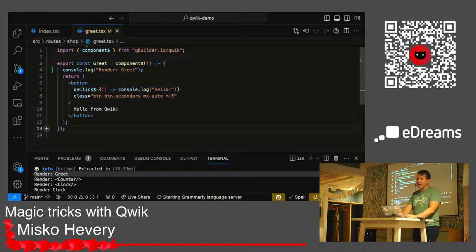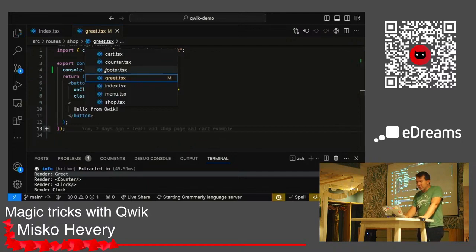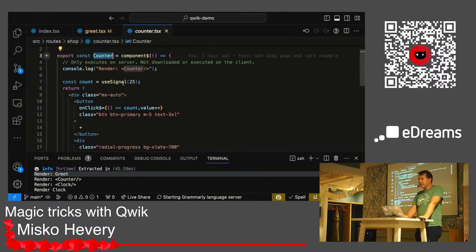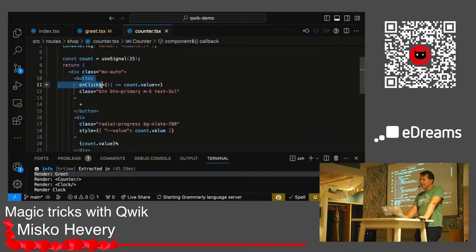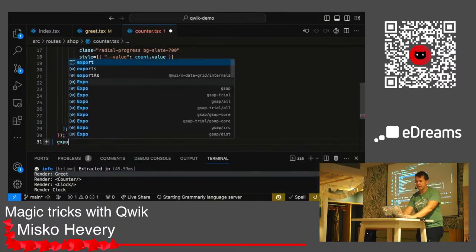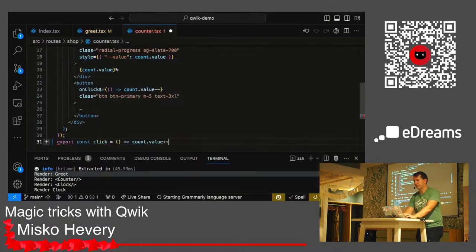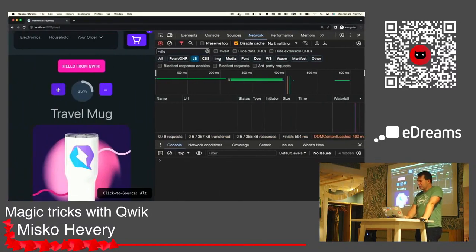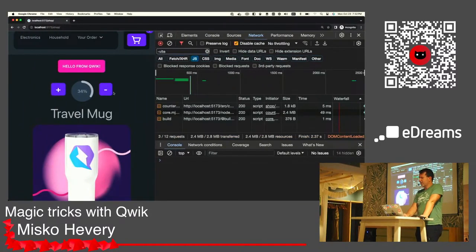So let's look at a more realistic example, which is the counter. And in the case of a counter, we have a button that goes and increments the count. And notice, if I try to extract this function like this, export const Qwik equals, it's not going to like it, right? Because it says, hey, this count stuff, what happened to it? So that doesn't work. But yet, our button works just fine. It goes and performs the operation.